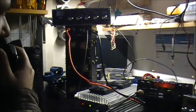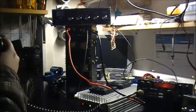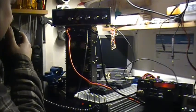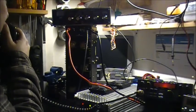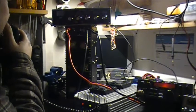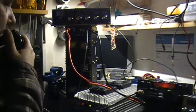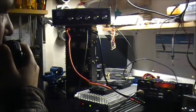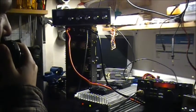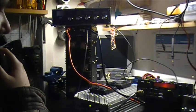Okay, so right now I have the amplifier turned on at position zero on the KL505. The amplifier is running comfortably between 50 and 200 watts on the KL505 at the moment. And back again to your 7 signal there.